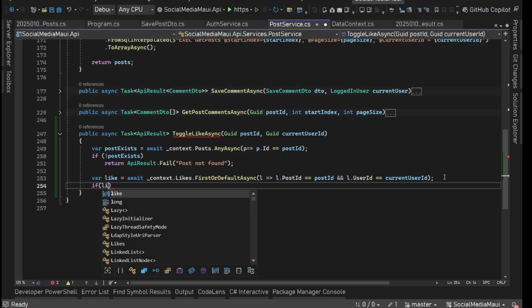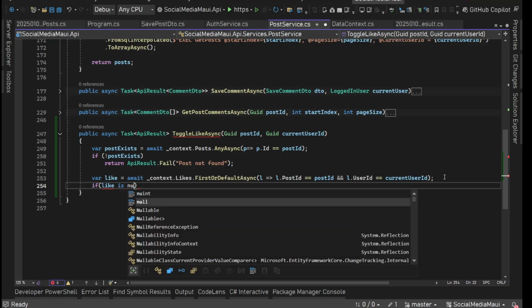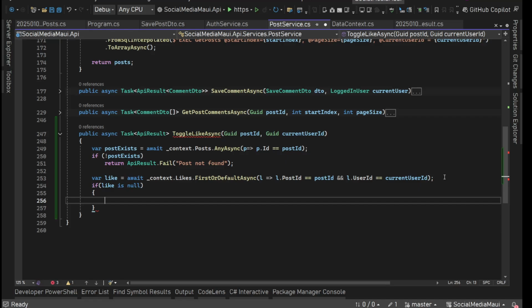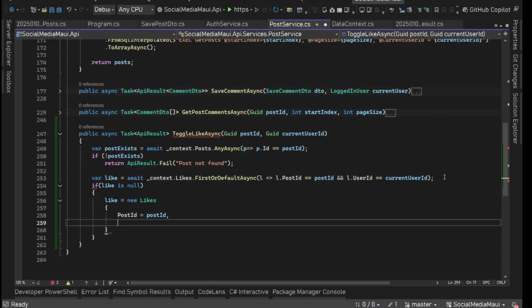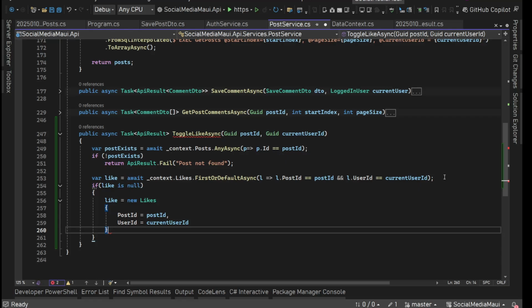Now here we'll check if like is null. That means user is trying to like this post. So in this case, we will add a new entry to this table. So here we'll say like equals new Likes, and inside this we'll say PostId equals postId, and UserId equals currentUserId.